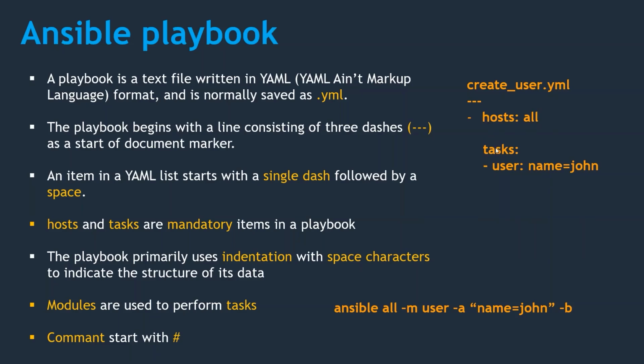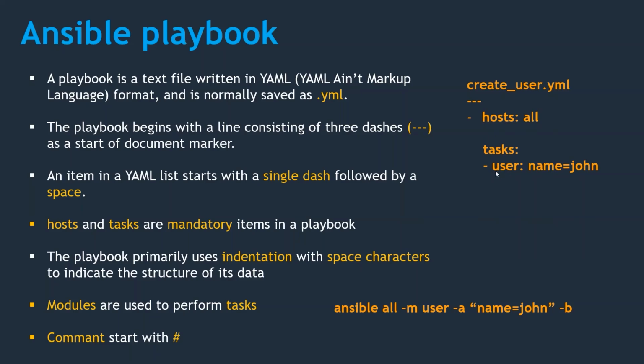Hosts and tasks belong to the same kind of items. So the first item will get a minus and subsequent items don't get a minus, if they all belong to the same items. And the next kind of items again starts with a minus. These all are what we call header items. Hosts, tasks, become true, all of these we call header items. These are tasks or plays.